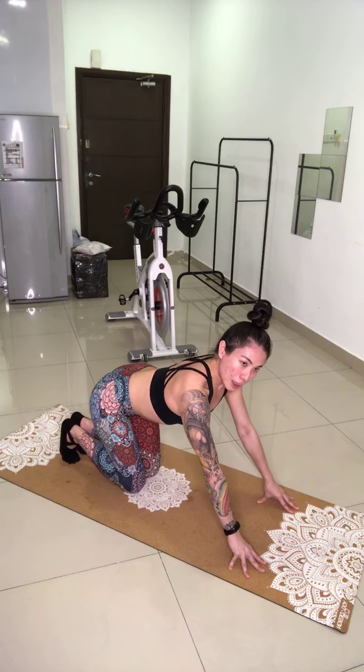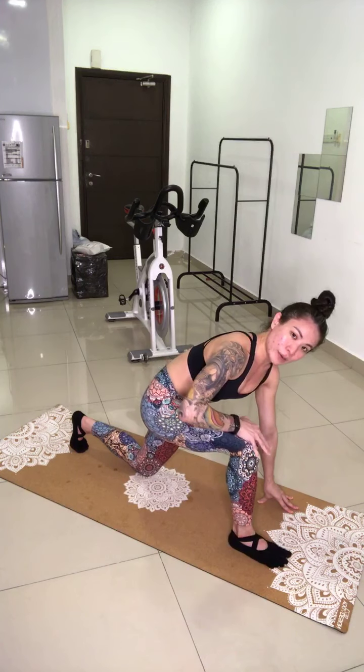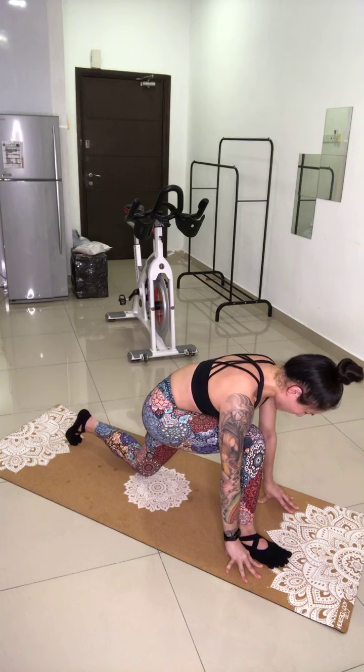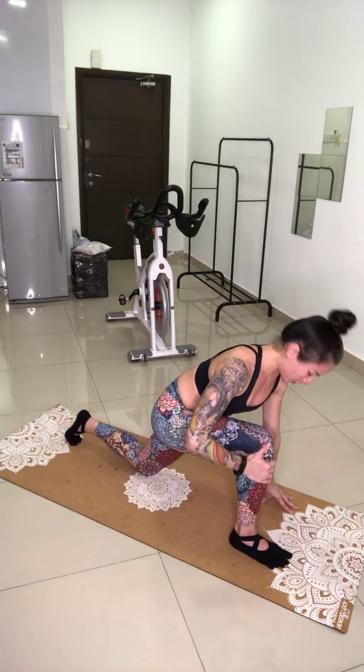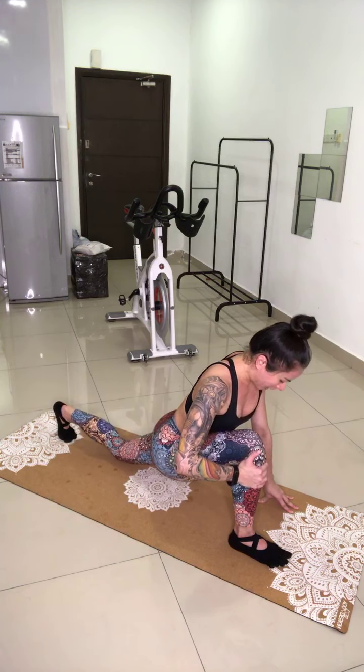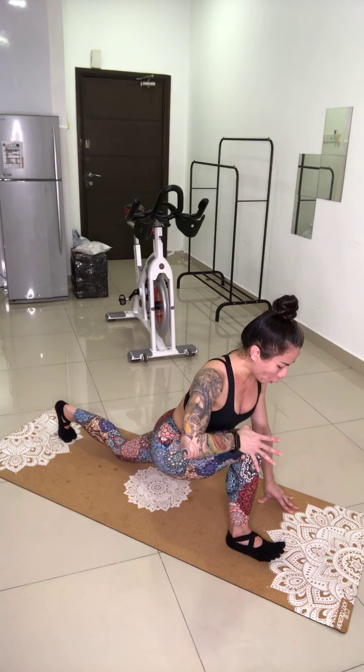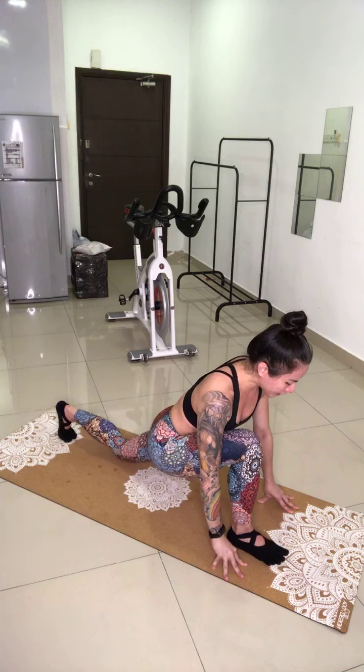One last time, left leg forward. Left knee directly above the left heel. This time, gently, take your right knee. Keep this, okay? Don't move this. Stretch your right knee further back. Further back. Really feel your right knee stretching far and away from your left heel.